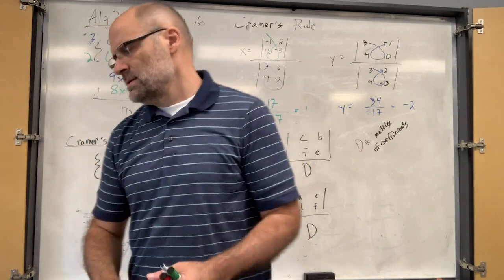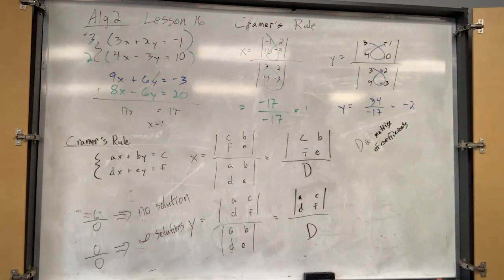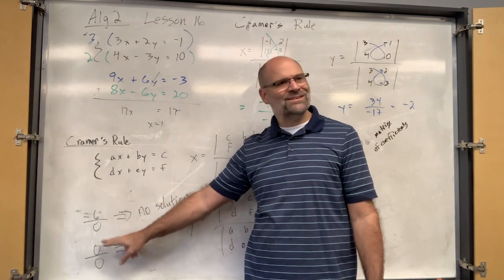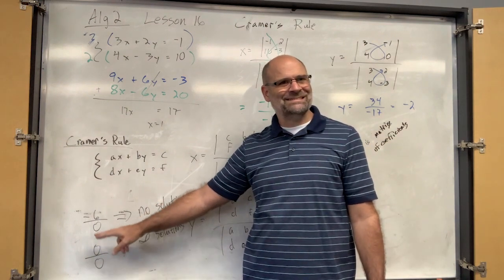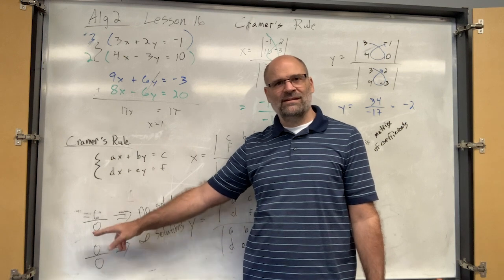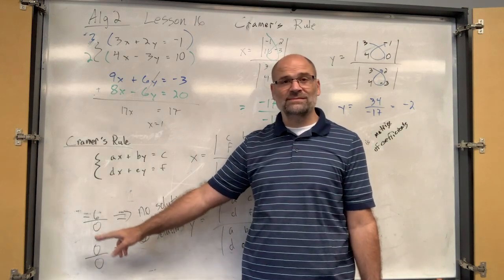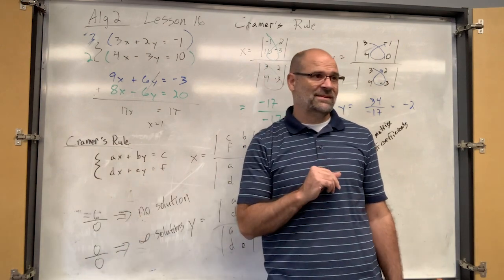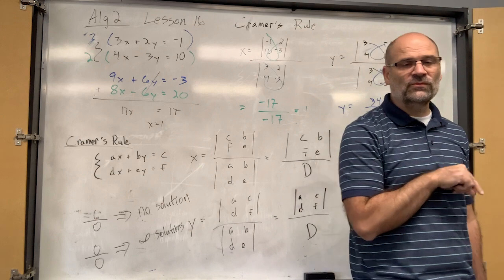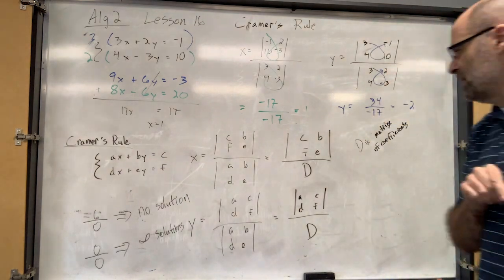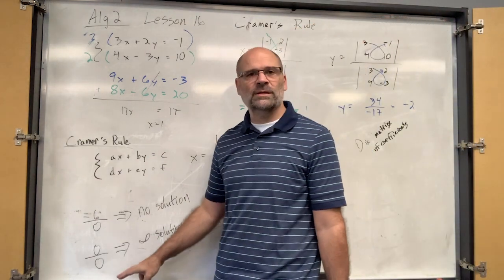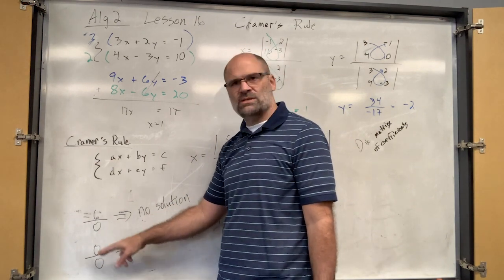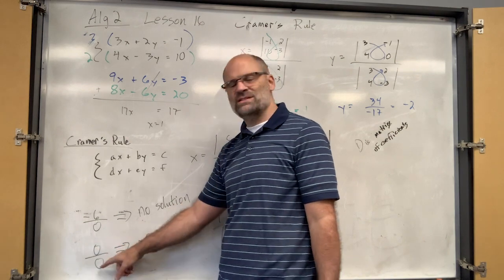Okay? So whenever you end up with this, remember what this answer is called? This is undefined. Do you remember what this is called? Back to Algebra 1. This is called indeterminate. That's what we learned in Algebra 1 before we talked about determinants. So it's impossible to determine if this is 1 or infinite, because you can multiply anything times 0 and you'll get 0. So see how there's infinite solutions.